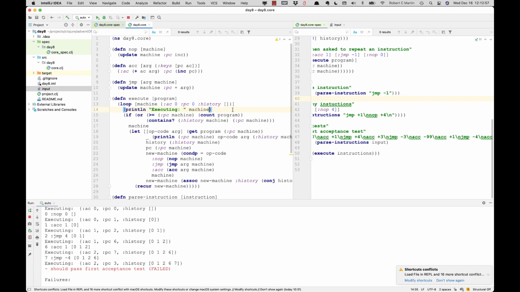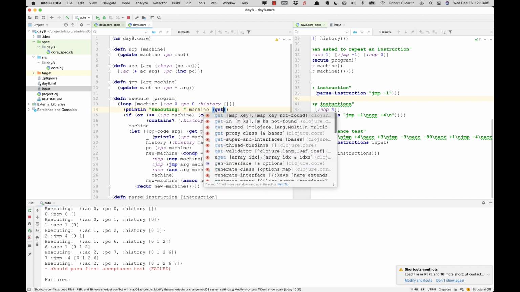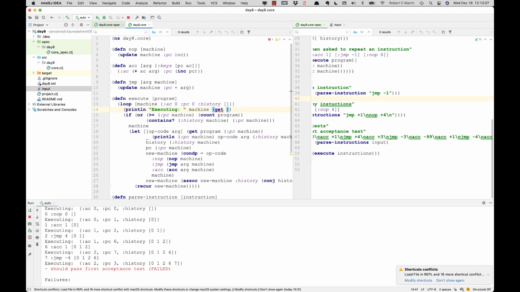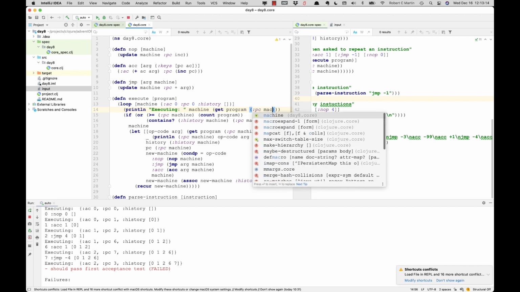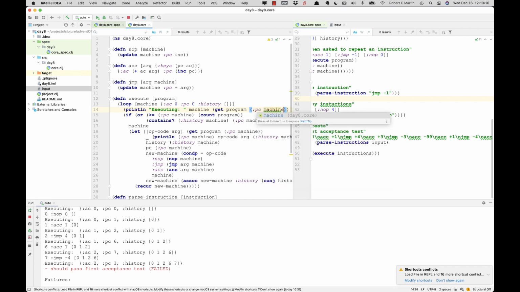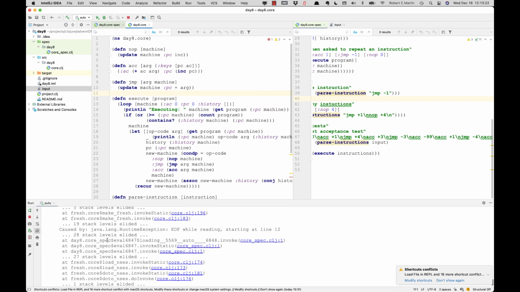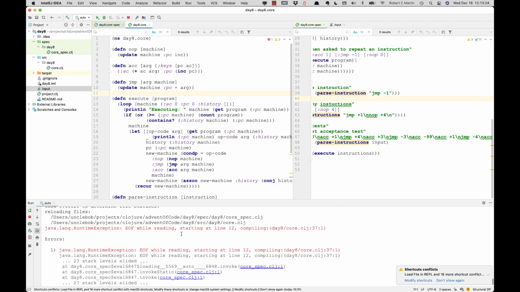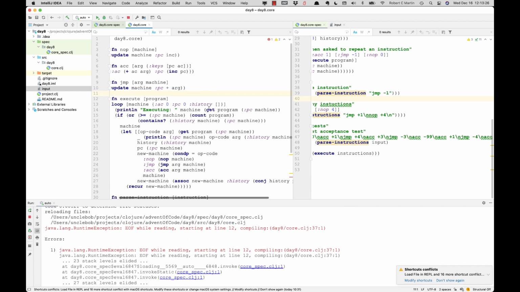Let's print here the instruction that it's about to execute. I think it's going to be the right instruction. Get program PC machine. Now, I believe that's going to print the... damn it.